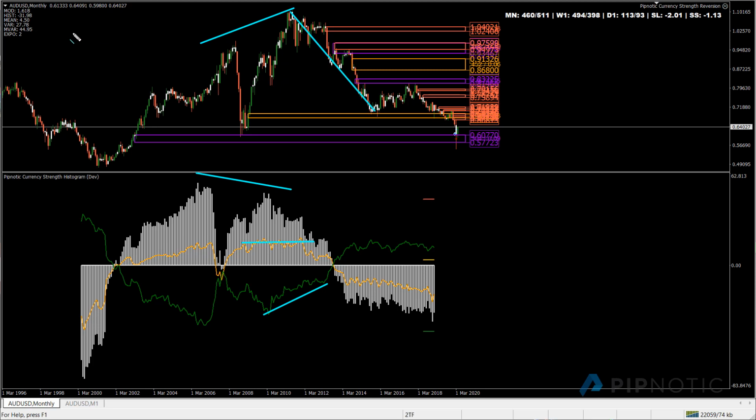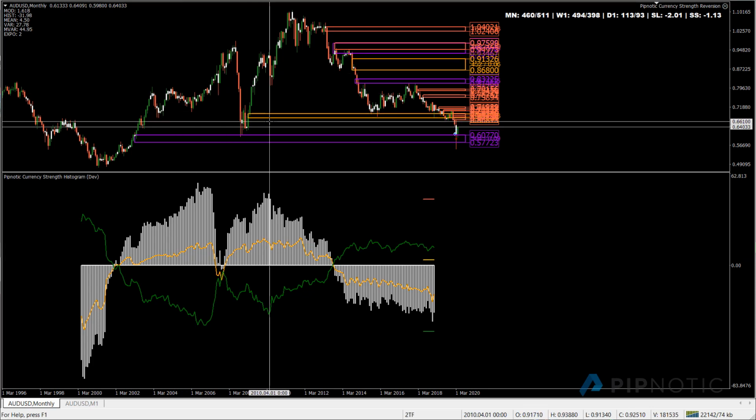Because remember, currency pairs trade as pairs. You can't trade a currency by itself. You have to trade a currency relative to another currency. And here we have the Australian dollar and American dollar. So the direction of a currency pair is going to be dependent on the strength of the individual currencies traded in that pair. Here you can see very clearly that price is going to move down based on what you could see in this little structure here in the currency strength histogram. This is very important information.